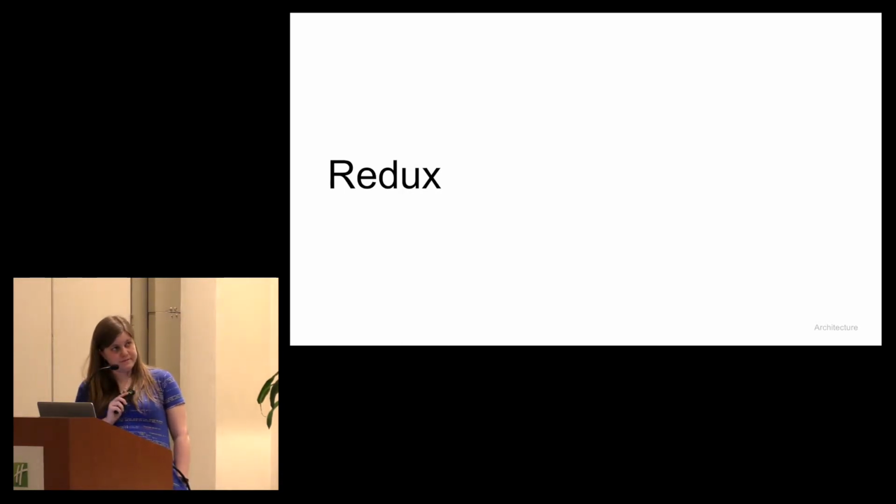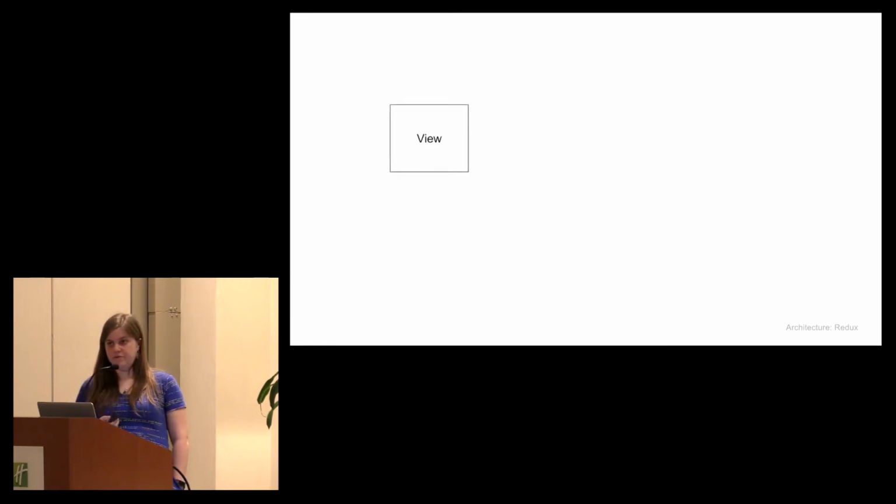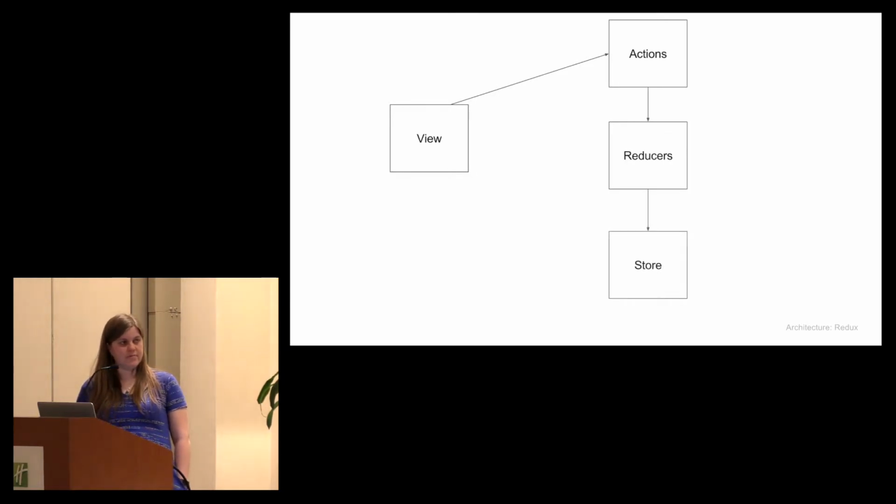So Redux is going to let us call it from the view. So in the view, we'll have an action, and we'll call the action. And that action will then trigger something that's called a reducer, and the reducer updates the store. So the idea is that data can only flow out of the view to the store, and then eventually the store can update the view again.